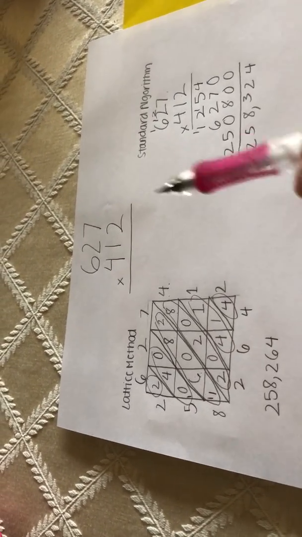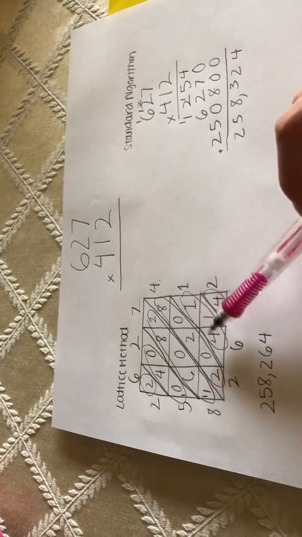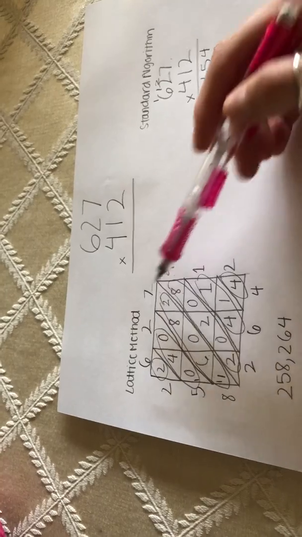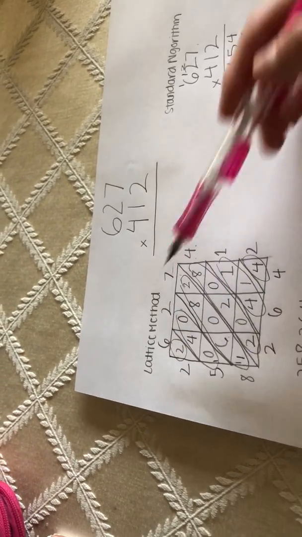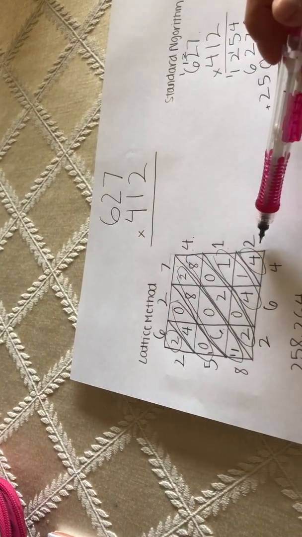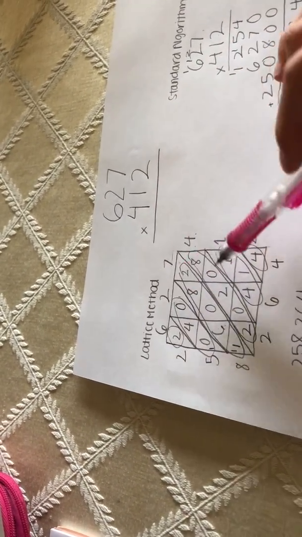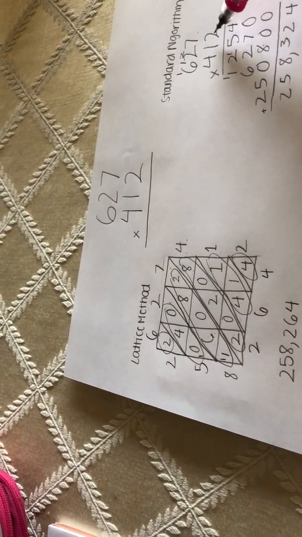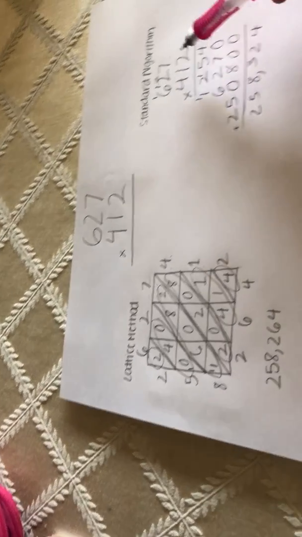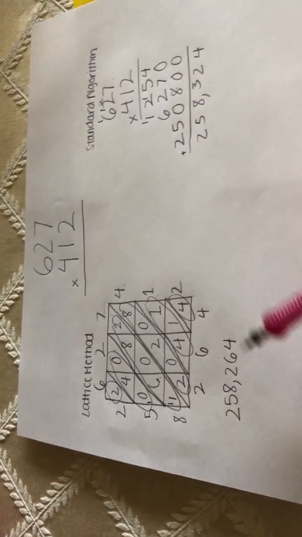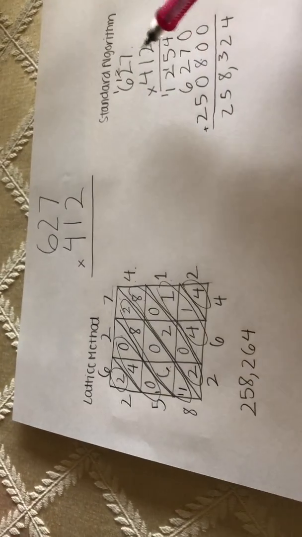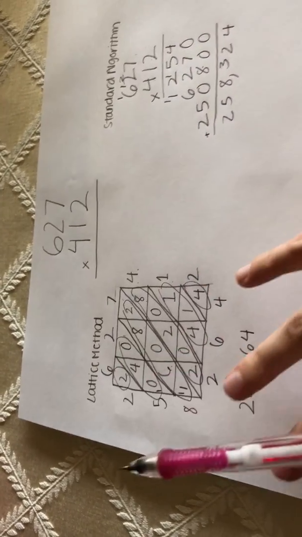But how they work, the difference is, this one works because you multiply every place value. So here you're multiplying the ones place times the hundreds, then you're multiplying the tens by the tens, and then the hundreds by the ones, and you multiply them all just as you do here. So here you're multiplying the ones place by the whole number, then the tens place by this whole entire number, and then the hundreds place by this whole number. So you're doing the same exact work, just in a different display.